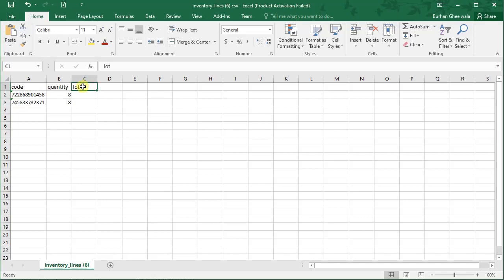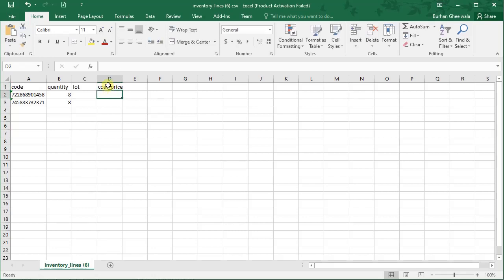Lot number is a column where, if you are using lot or serialized products, you have to specify the lot number or the serial number respectively. Apart from that, you can manually add one more column called cost price.